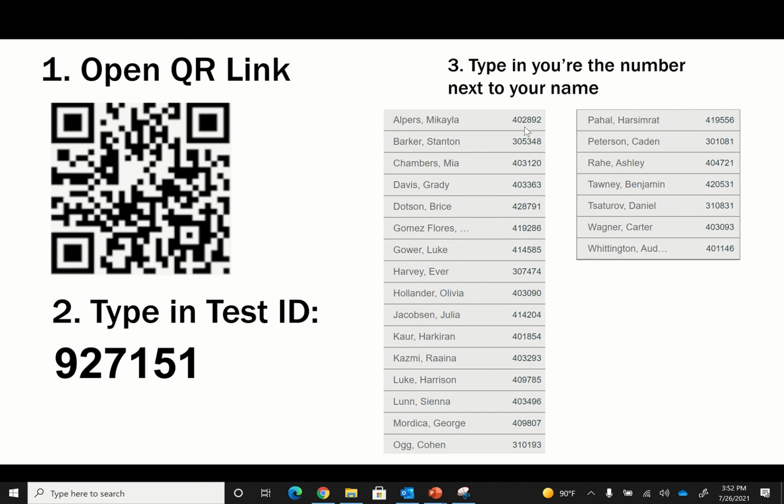And then I just cut and snip my students' names and their numbers right from Mastery Connect. I found that to be the easiest way. And so it's just 3 steps they have to follow, and it leads them right to taking the test. So in the next video, I'm going to show what it looks like from their perspective.